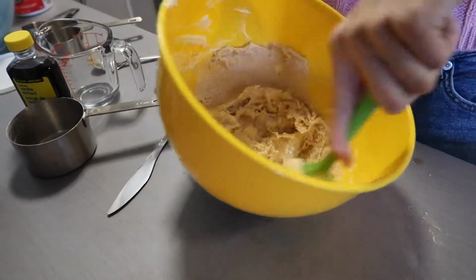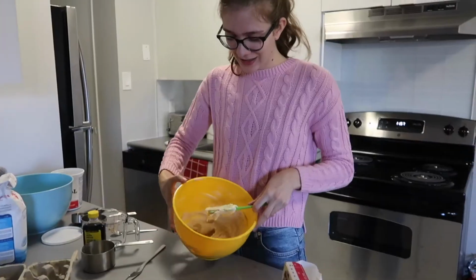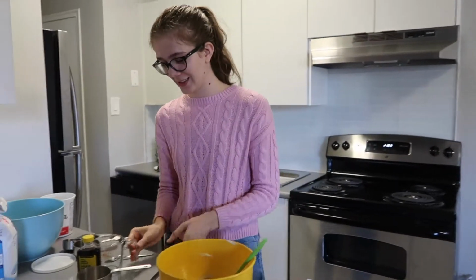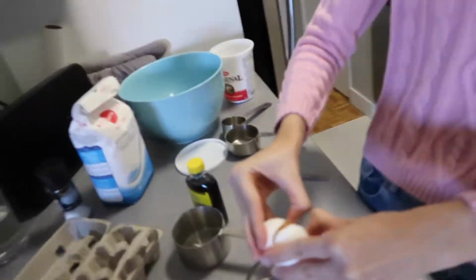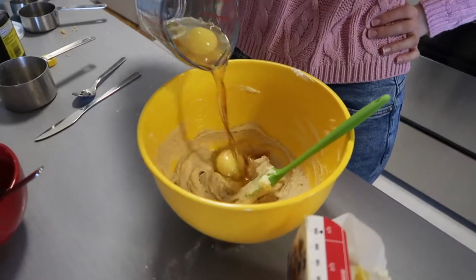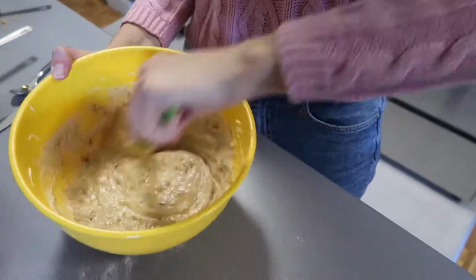Ooh, this is already maybe a bit too thick. Oh, you didn't even pull out the milk. I don't think I need it, that's why. This is not liquidy at all. Maybe because you haven't added any liquid to it. So now I'm gonna add my eggs, bananas, and vanilla. Teaspoon of vanilla. Maybe another teaspoon. Wow, it's more liquidy now.